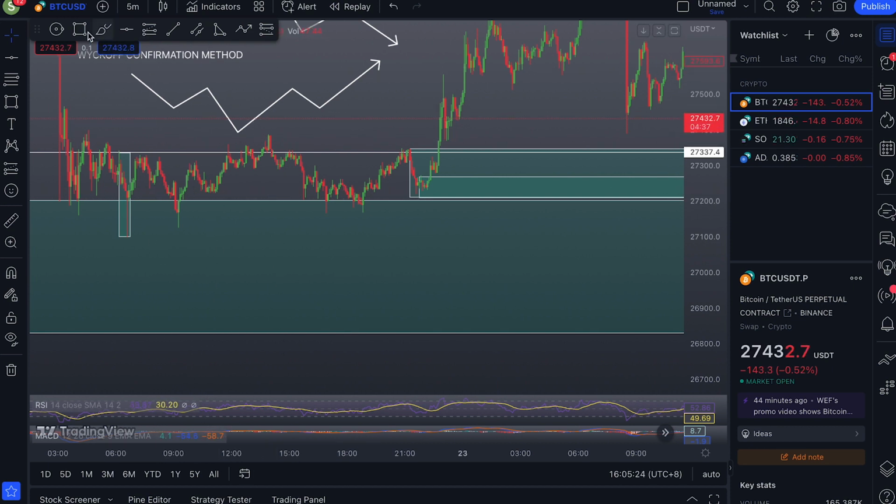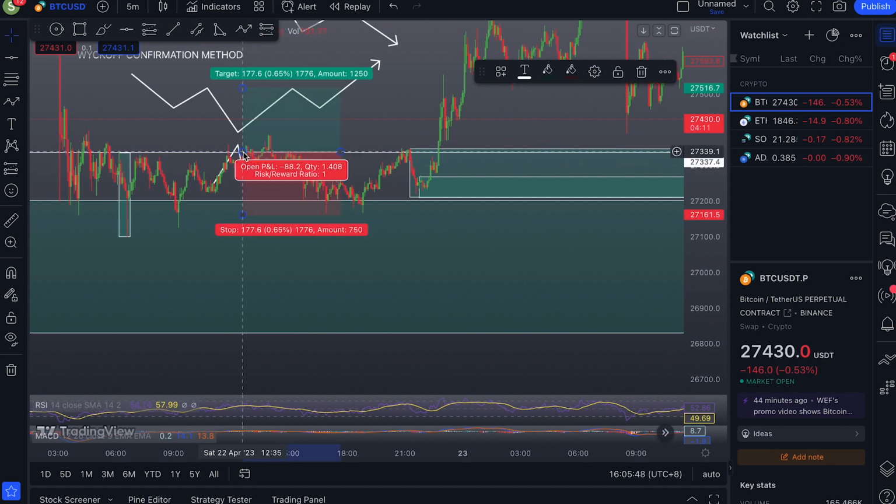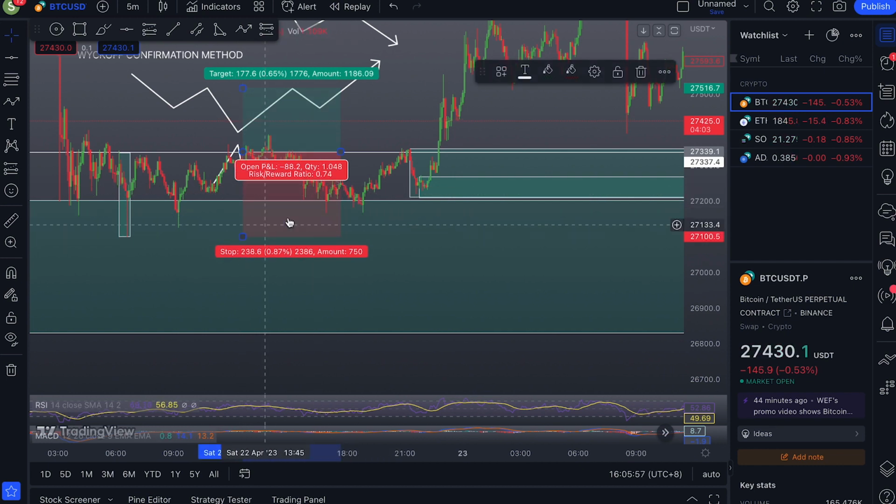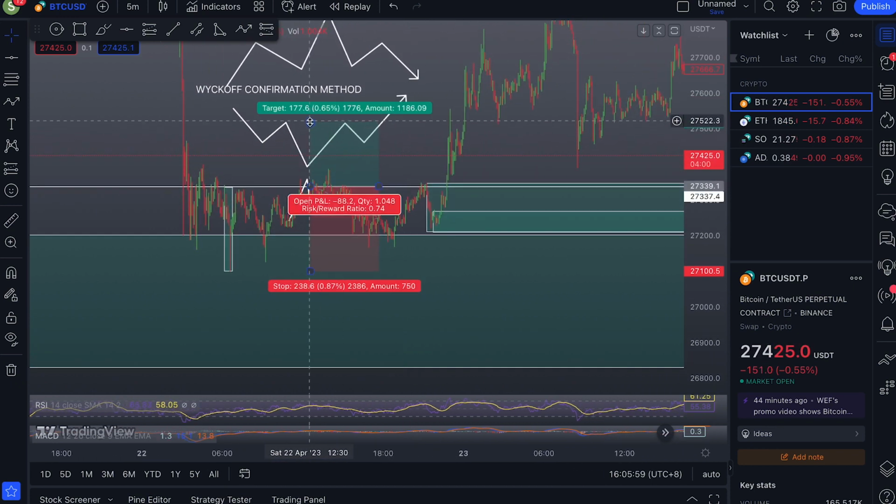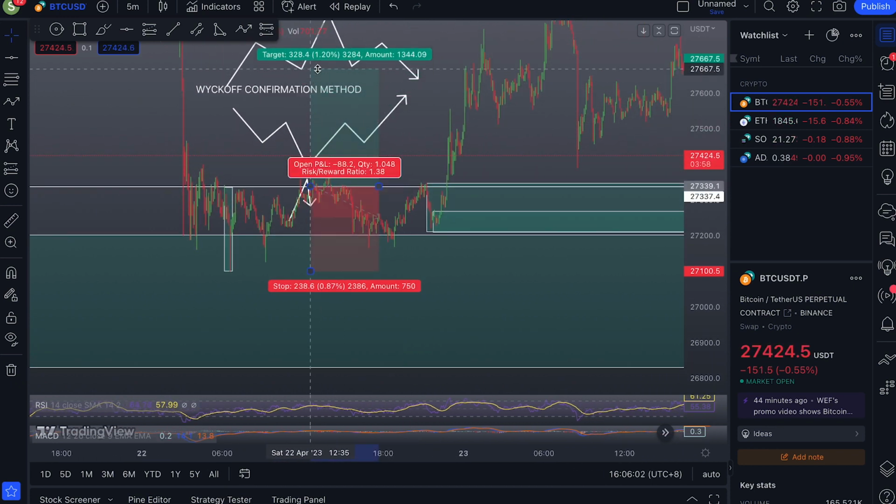So the thing with this one is, when you trade box confirmation, you notice price broke out, it went back in, and you think that's it. No, I always go by 1 to 1.5. Let's say I entered the long here, when price went back and came back in, let's say I put my entry point here. When it broke out, price went back in. Whatever is going to happen, I'll put my stop in the low. This is what I always do, always in the low. And then this one has to be a 1.5.